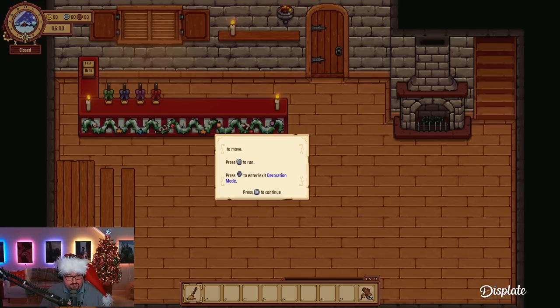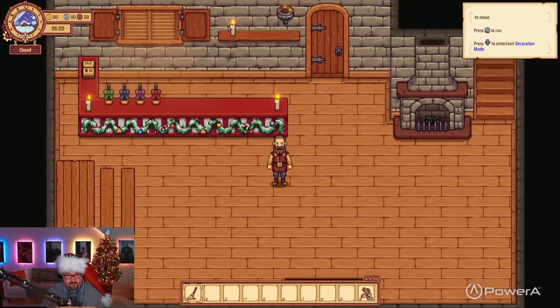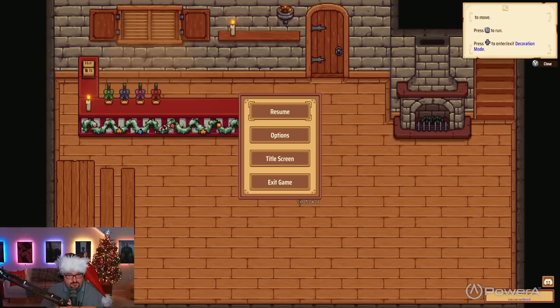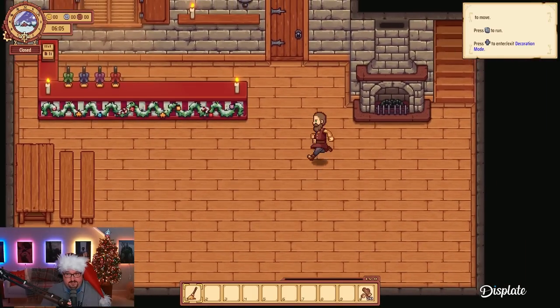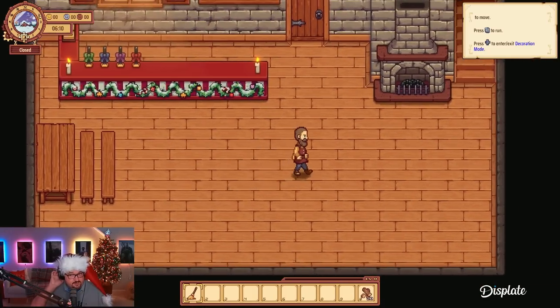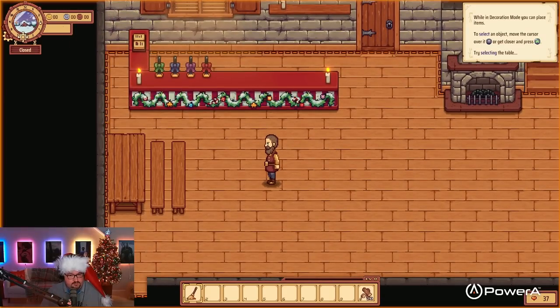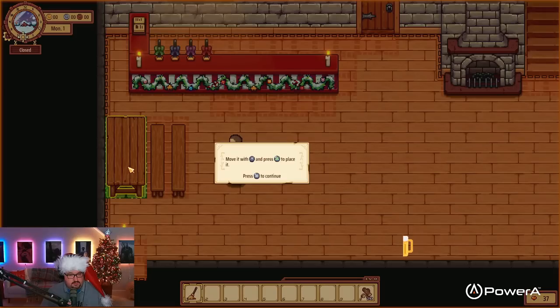Move LT to run. Enter decoration mode. There's no buttons there. Okay, there it goes. It's like, it's not actually working. Press left. Well, in decoration mode, you can place items, select an object, move the cursor over and press A. Try selecting the table. Move it with R in place.